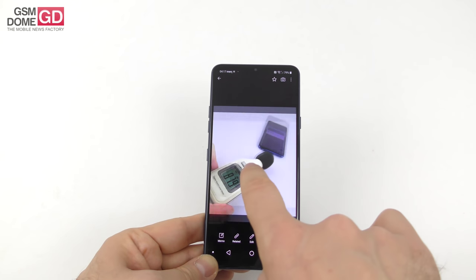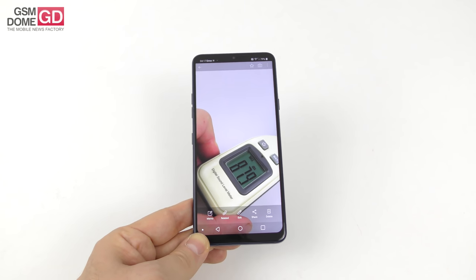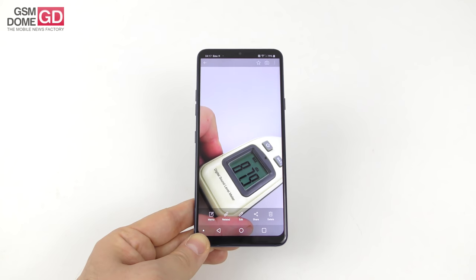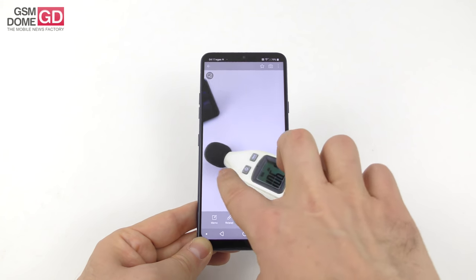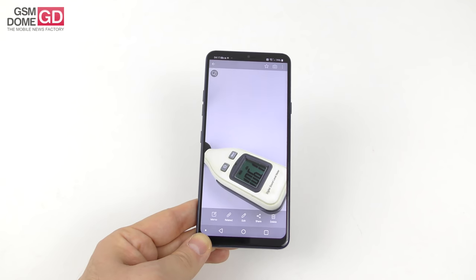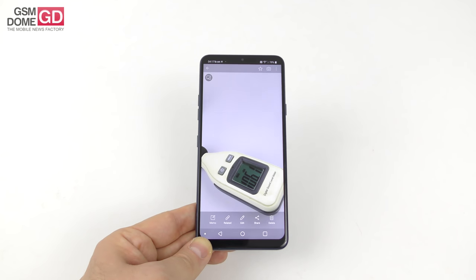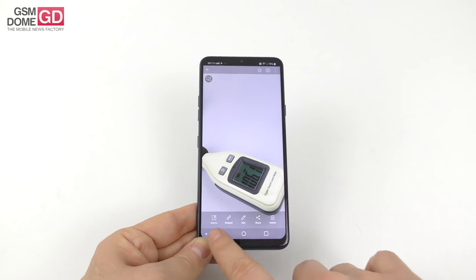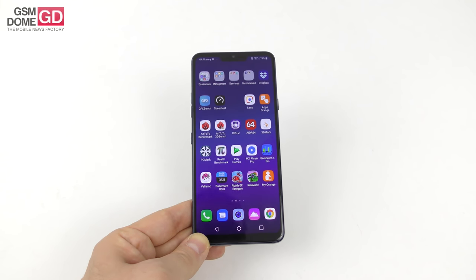With a decibel meter, we achieved 87.9 decibels from the front and back with our typical acoustic sample — beating the iPhone 8, Xperia XA2, and Huawei P20 Pro, though staying below the Xiaomi Mi A2 and Zenfone 5. In the gaming test with Riptide GP Renegade, we achieved 106.1 decibels — third place all time — beating the Zenfone 5, HTC U12+, Galaxy Note 8 and Note 9, and scoring below only the ASUS ROG Phone and Nokia 8. Very impressed by the acoustics overall.